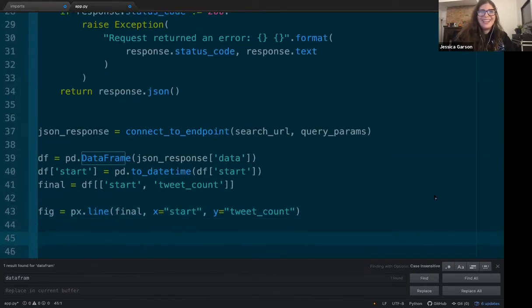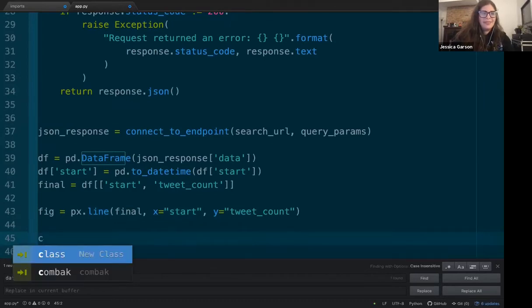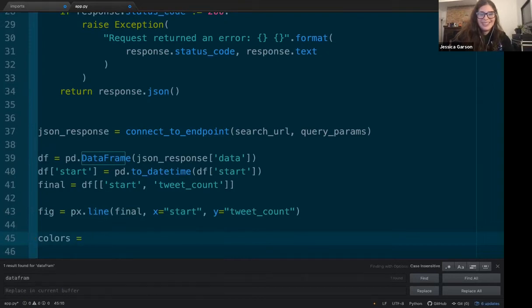Okay, cool. So now we can do the fun part, which is setting up the colors. This is the part I was jumping to because it's like, yes, the color. So let's do background inside of this dictionary. And then from here, let's kind of make it.